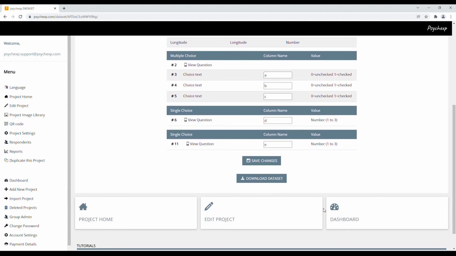The Download Dataset button provides a summary of all survey and experiment answers in Excel format. If you have one or more experiments in your project, you will also see a Download Details button for each experiment in the project.